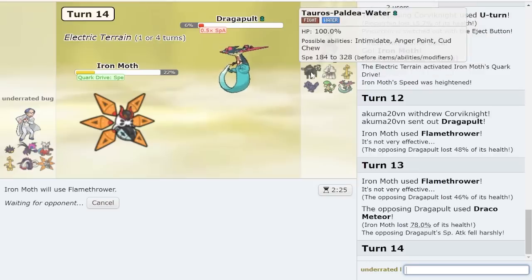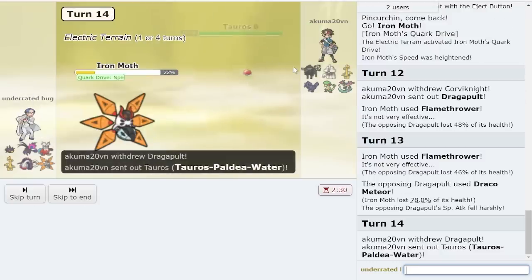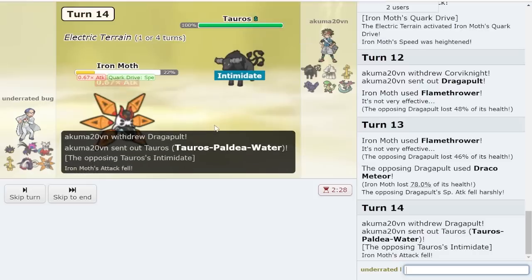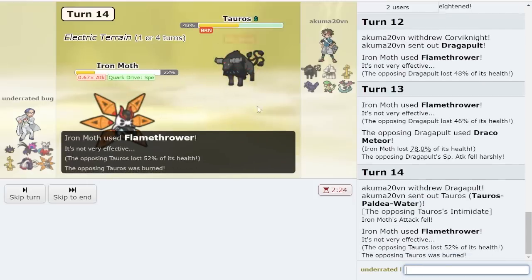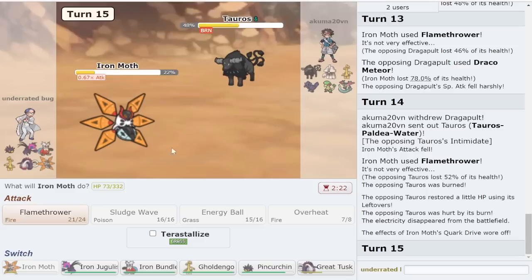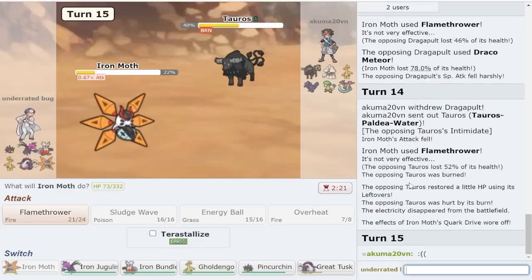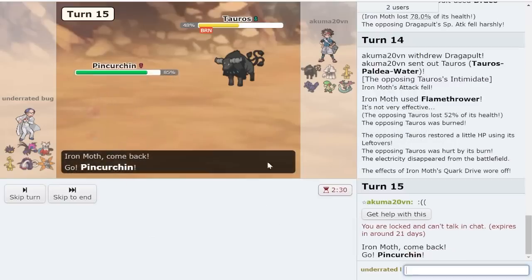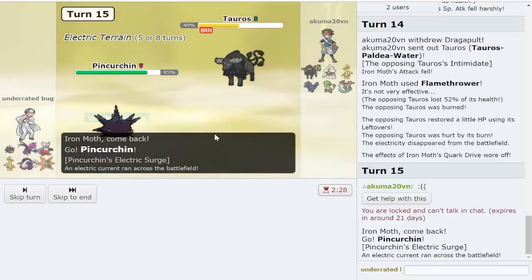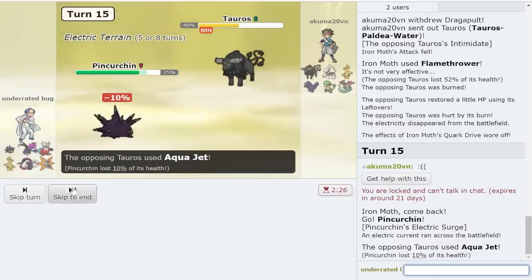If I get up rocks, we're good. I really gotta be careful about this Tauros though. This Tauros is actually a giant threat, but Iron Jugulis is looking really, really good to sweep very, very soon. Oh my god. And I got the burn too. So they have Bulk Up, Pride plus Aqua Jet. I'm sorry, I can't even type because CTC got me banned. But I just know, I'm sorry. So there's the Aqua Jet that we knew was coming out.